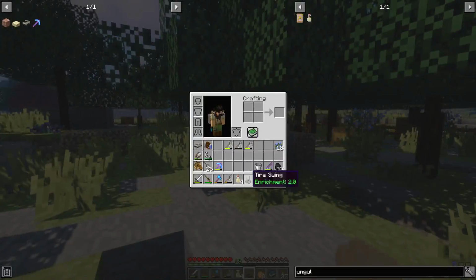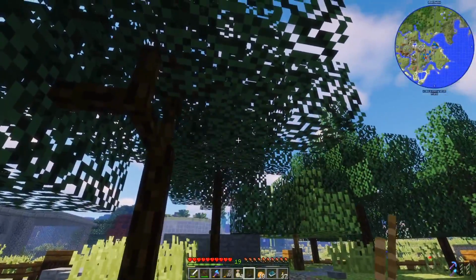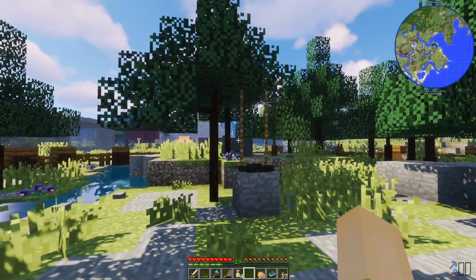Okay, so they're enriched by tire swings. Now, I think maybe I'll put the tire swing here. There we go. It's right on the stone.